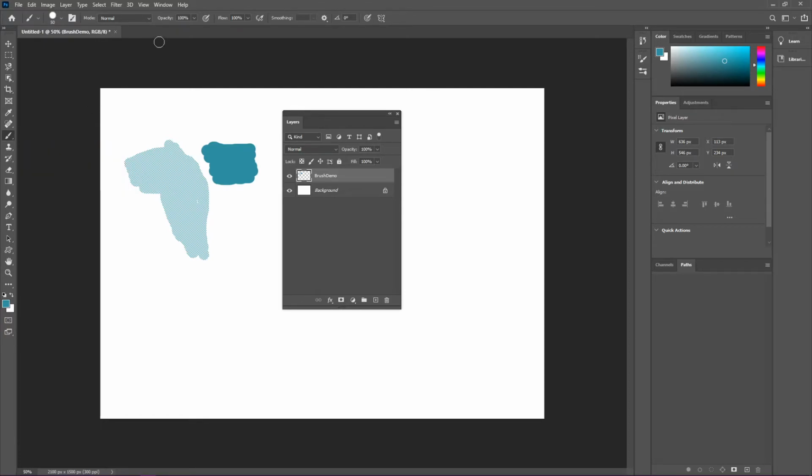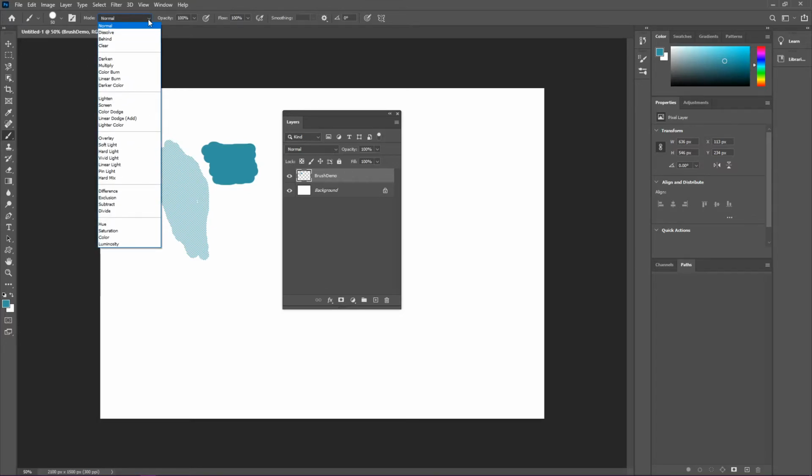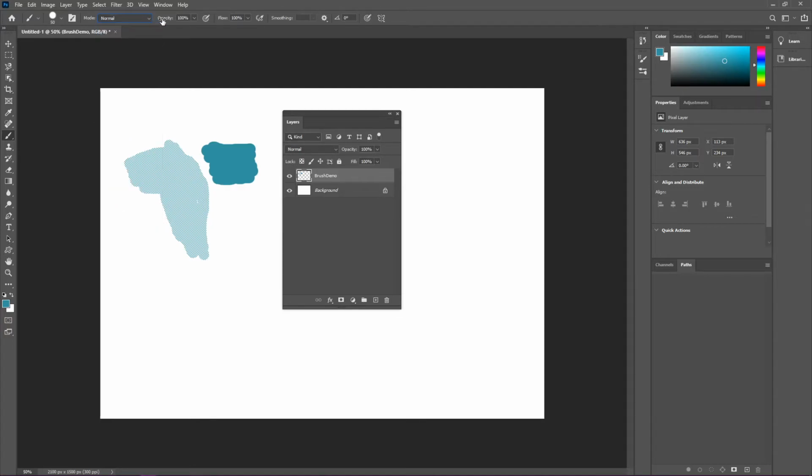Now, you also have some other things that I'd like to draw your attention to. Number one, you have the different blending modes available to you when working with brushes, and you also have opacity. However, you also have what is called flow. The flow becomes more important when you are working with a stylus pen. You can also turn on pressure, so that how hard you press on the stylus pen on your tablet will determine how the opacity will flow.